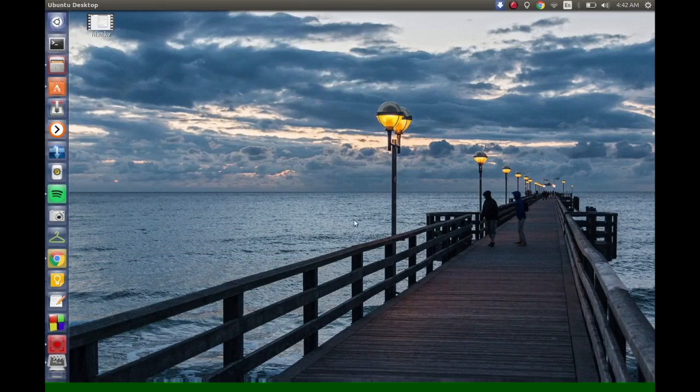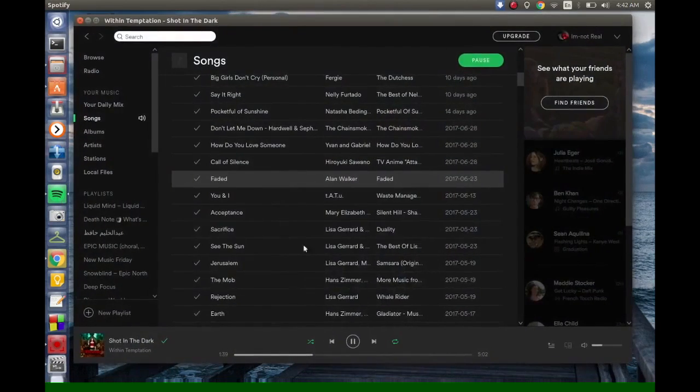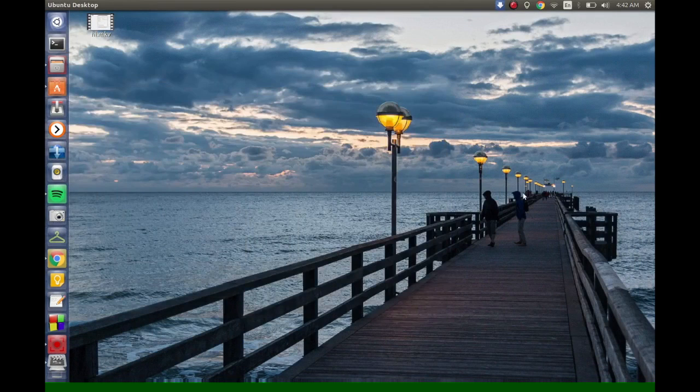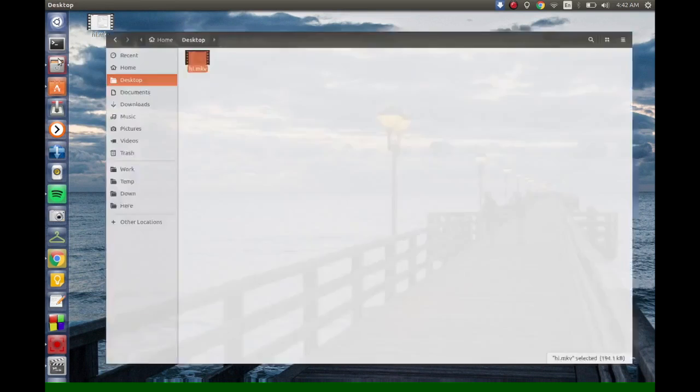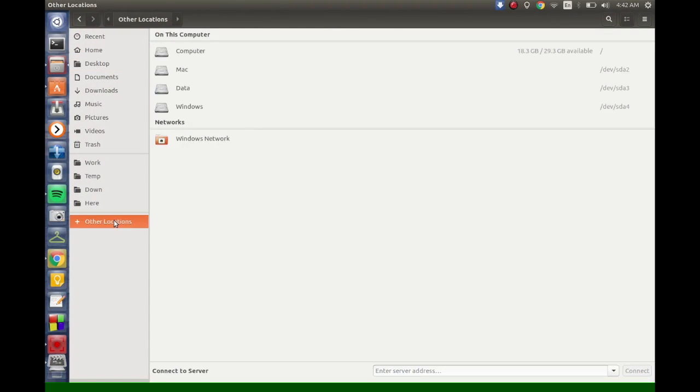So now we are in Ubuntu. I don't know why the microphone didn't work, but I installed an application from Ubuntu Software to record only the video, and the audio I'm recording right now. This is the desktop, very simple, very minimalistic. This is where the Explorer is. The first one is where Ubuntu is installed, then Mac, then the data partition where Windows 8.1 is installed, and after that Windows 10.